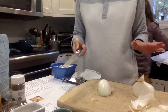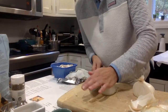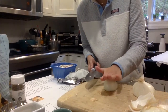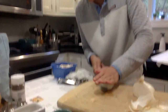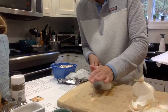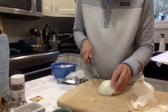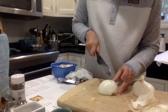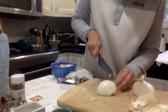And then as I showed you previously, maybe you didn't see my last episode before, the easiest way to dice an onion, obviously you don't want your fingers anywhere near it, hold your palm, and you can make a couple slices, depending on how big your onion is, inward towards the root end. This one I can get 2 slices in because it's a larger onion. And then I'm going to cut perpendicular to those slices to create an easy way to dice.